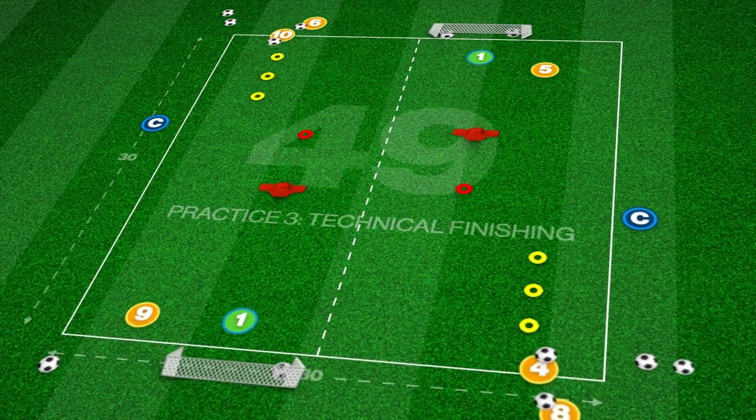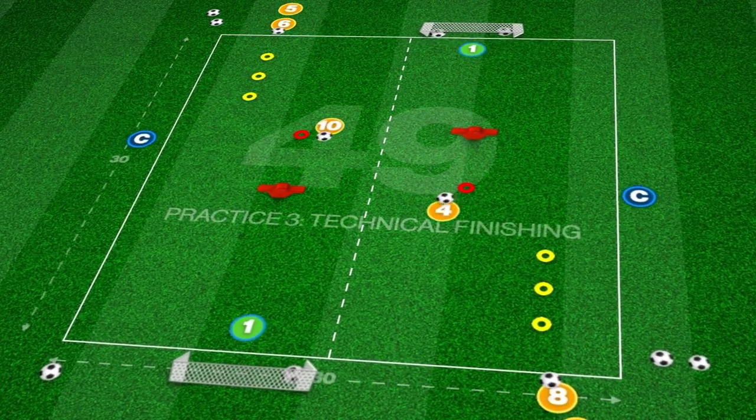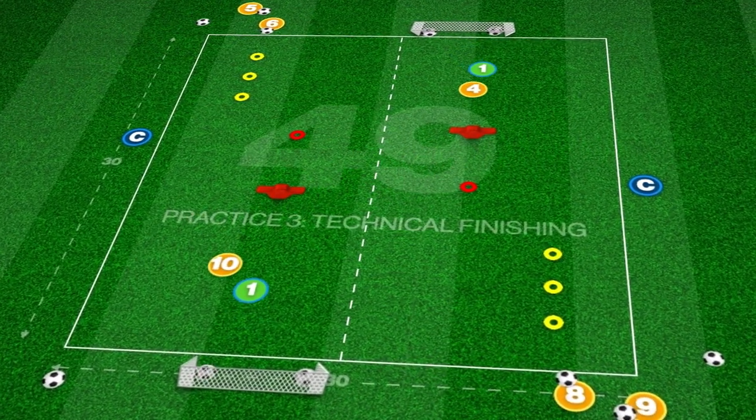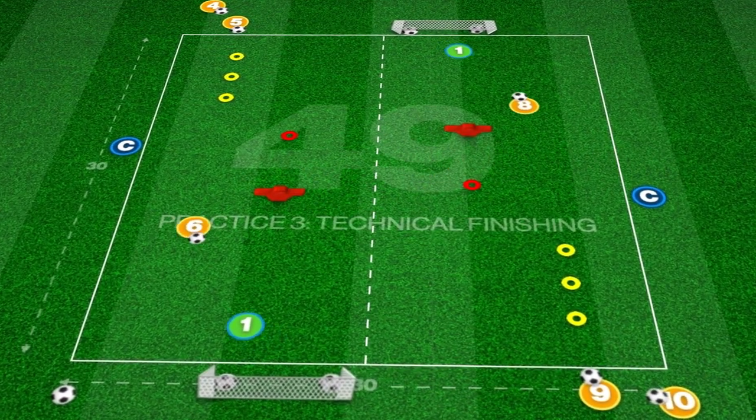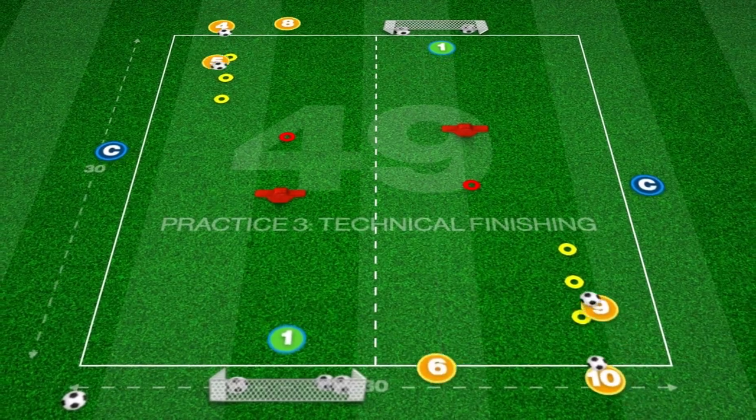Players must take a good first touch and drive towards the mannequin before shifting the ball to the side and finishing past the keeper. After their finish, players must join the queue on the opposite side of the practice area.